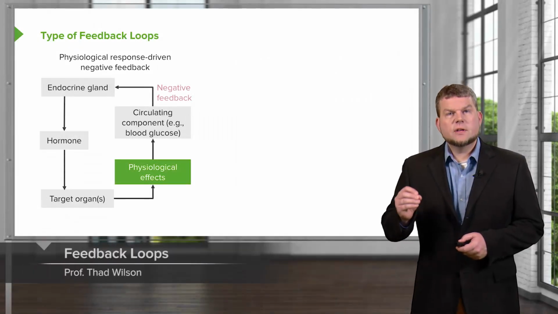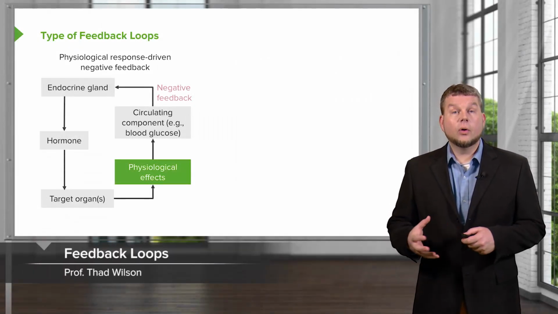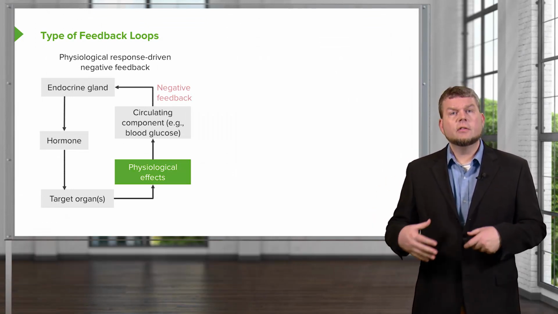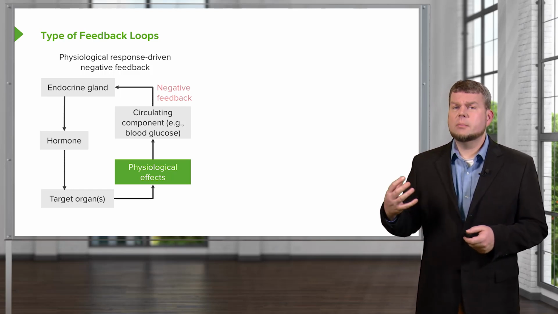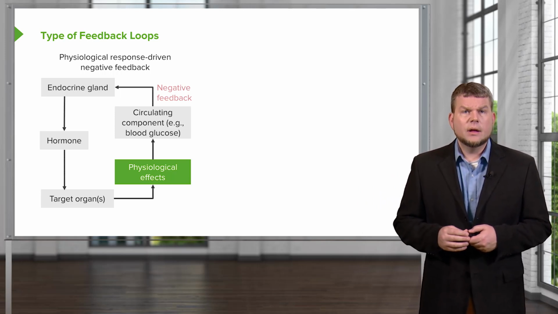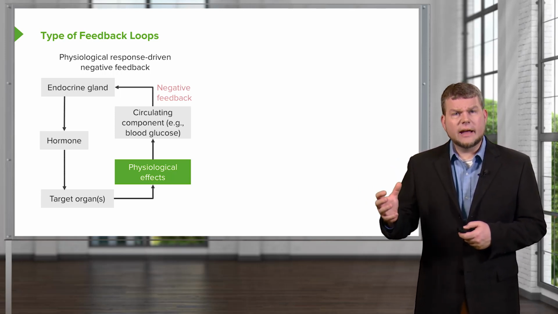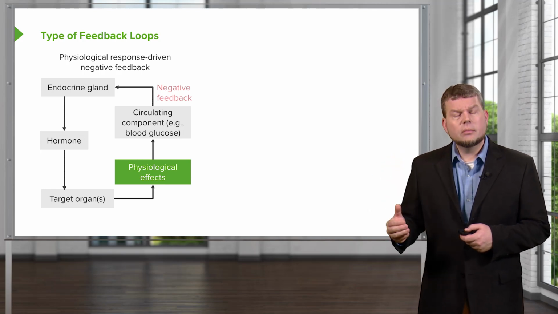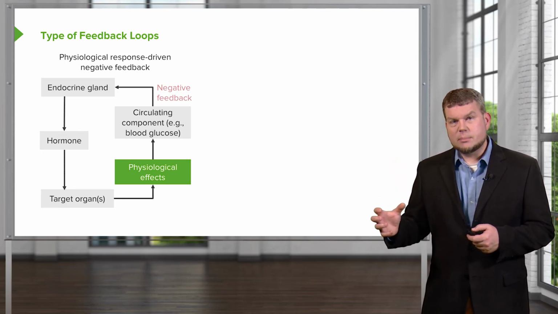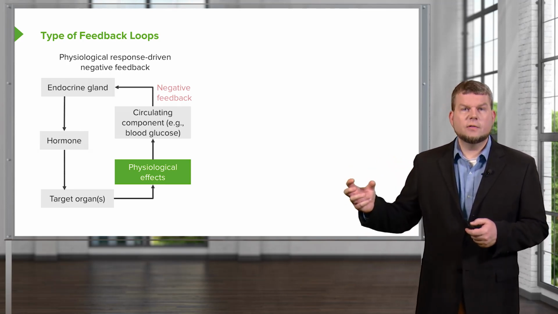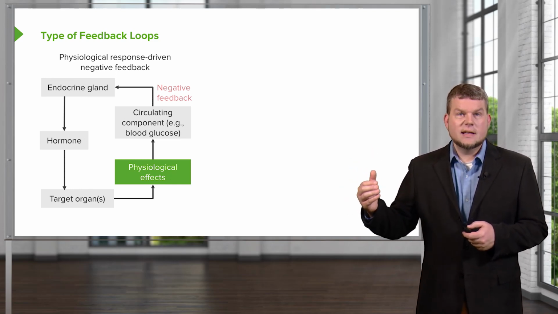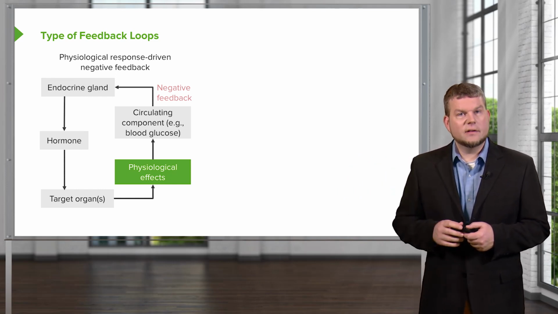There are a few types of feedback loops that we need to go through for endocrine physiology. Let's talk through more of a standard negative feedback loop, and then we'll talk about how axes differ from these standard feedback loops. So oftentimes you have an endocrine gland that's going to secrete a hormone, and that hormone goes to a target organ, binds to a receptor, causes a physiological effect, and then you measure that physiological effect, and that is the negative feedback back to the gland.